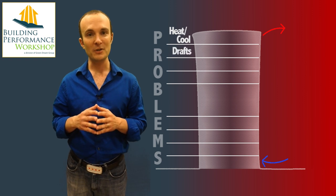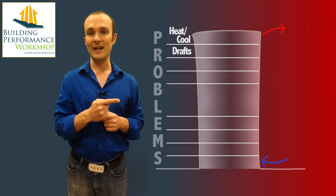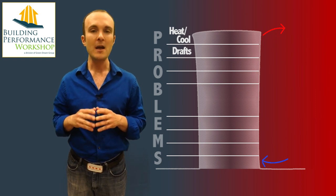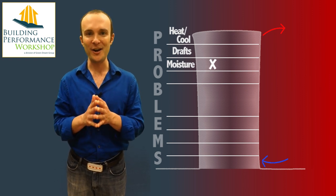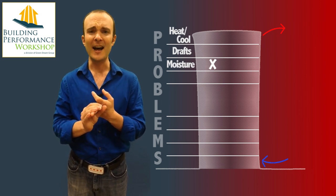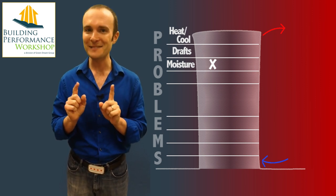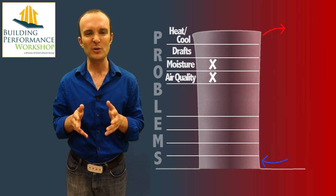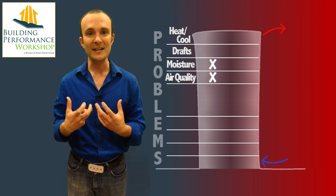Are they going to have airflow and pressure problems? Meaning, are they going to feel drafts? No, they're not. Even though drafts are happening, they're leaving the envelope in the penthouse, not coming in. So you would never know that they're happening at all. Moisture. Is the person on the top floor going to have moisture problems in the wintertime? Yes, they are. They are inheriting air that has been cooked and used for bathroom air and breathed and perspired from the rest of the building. So they're going to have all this wet and smelly air coming up to their place. That leads to air quality problems as well. So we've got some pretty important stuff. And by the way, the bottom of my list is the most important part of my list, because that's where comfort and real quality of life lives.